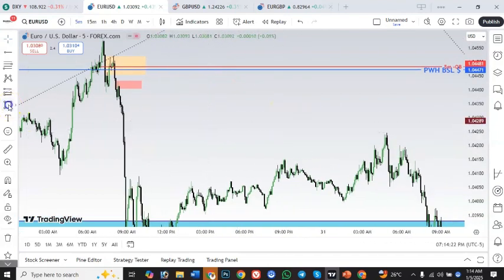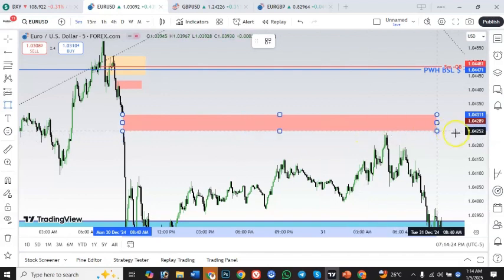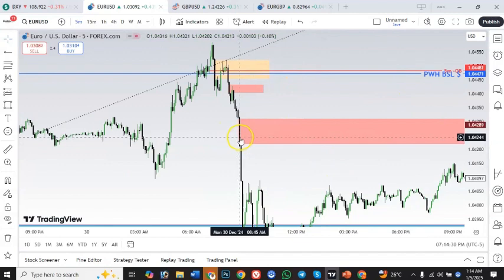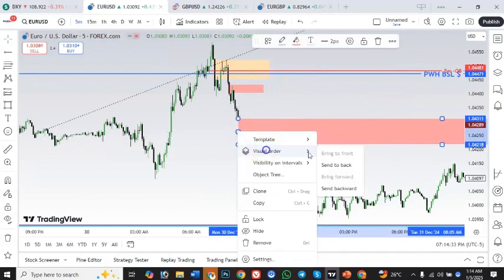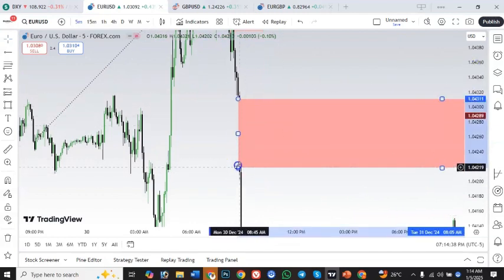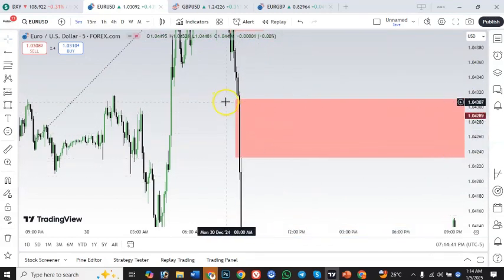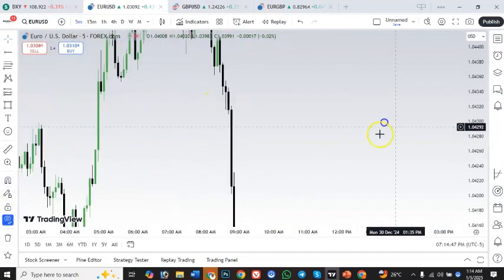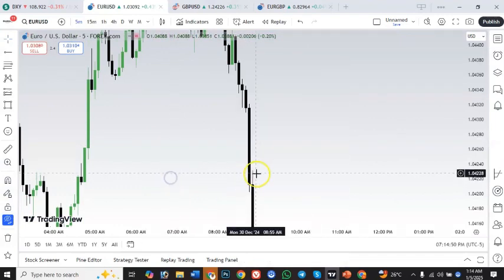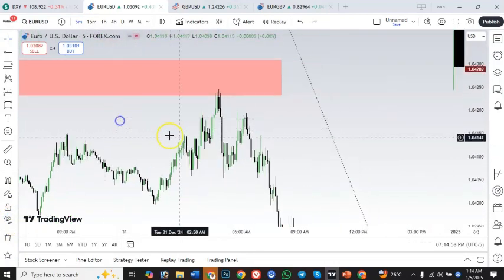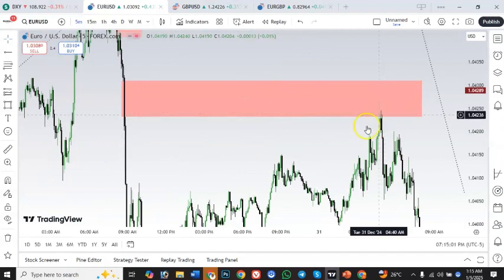Okay, look at another entry here. Is it not a fair value gap? Let me show you what I'm saying. Is this not a fair value gap? Look at this candle wick, and this one. It is a fair value gap. Then look at what happened when price traded back to that level here. You look at it. Is it not an entry? That is another entry for you.